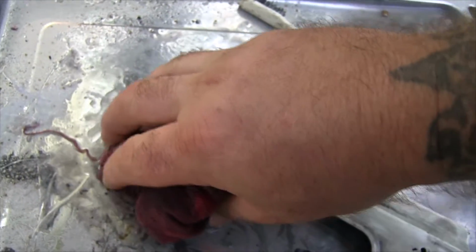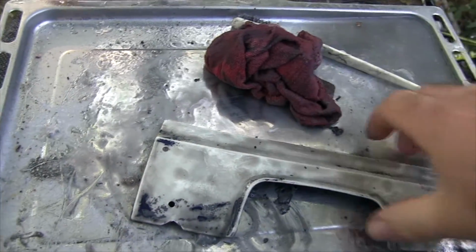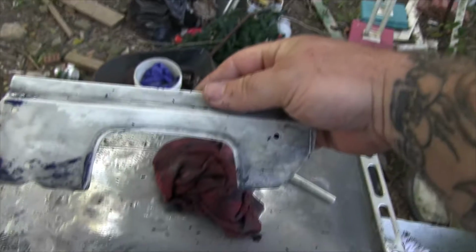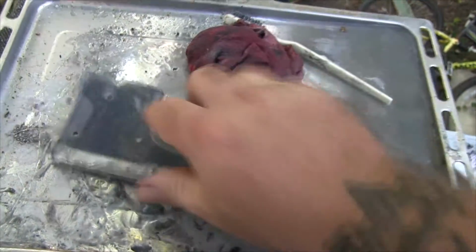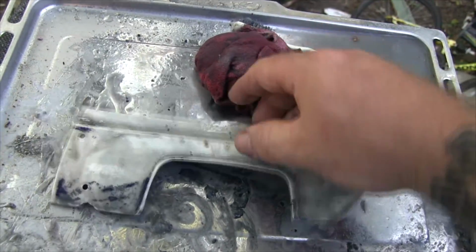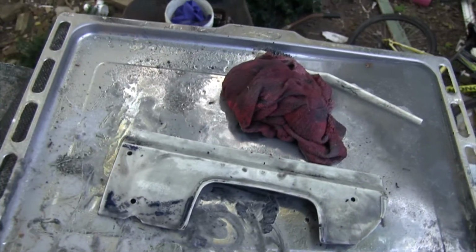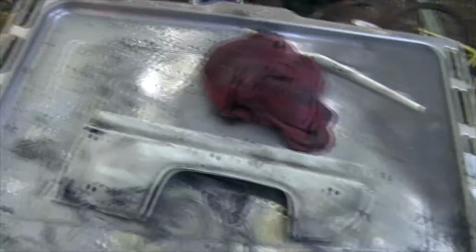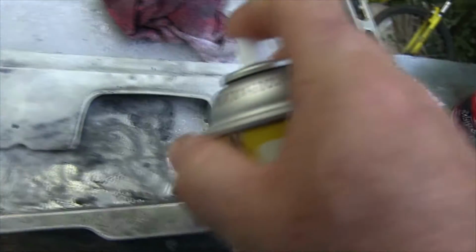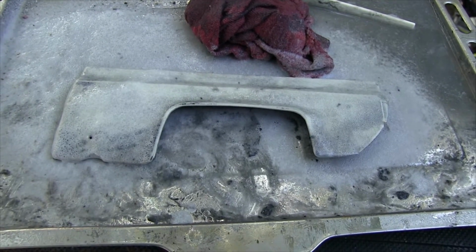What I will do is reapply another coat and let it sit, and then come back and show you all. But for what little I've been doing, this is taking off the black, the blue, and this was primered gray before it was painted blue. So I'm going to hit it one more time. Don't have to go as heavy. My hand's a little slick from getting the towel wet. And I will let that sit, and I'll come back in about another 5-10 minutes and see where we're at with that.